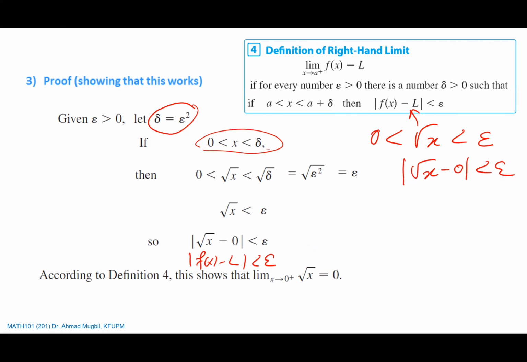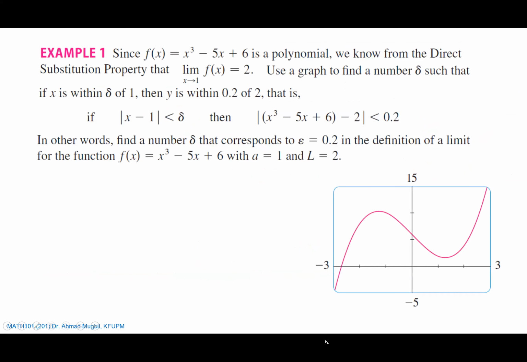This is, ya shabab, the part of proving. When you have epsilon in general, for any epsilon, you need to find delta in terms of epsilon. There is another type of problems, which is the idea of example number 1. When you have a specific epsilon, when epsilon is given, this type of problems, I call it given epsilon, find delta. When you have epsilon, you need to find delta.